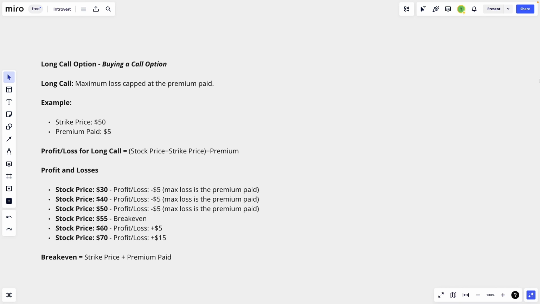I think this is really important for you to be able to do. You should be able to draw these out yourself for better understanding. Personally, I'm on this journey of becoming a full-time day trader. We are studying options, and I've seen these profit and loss diagrams quite a bit in various introduction to option videos and material that I'm studying from. So now is a good time to actually get a handle on exactly how to create these, what they represent, especially when we move on to the next stage where we're looking at some strategy with options and some option spreads. It's really good to have a good understanding of exactly how these profit and loss diagrams work.